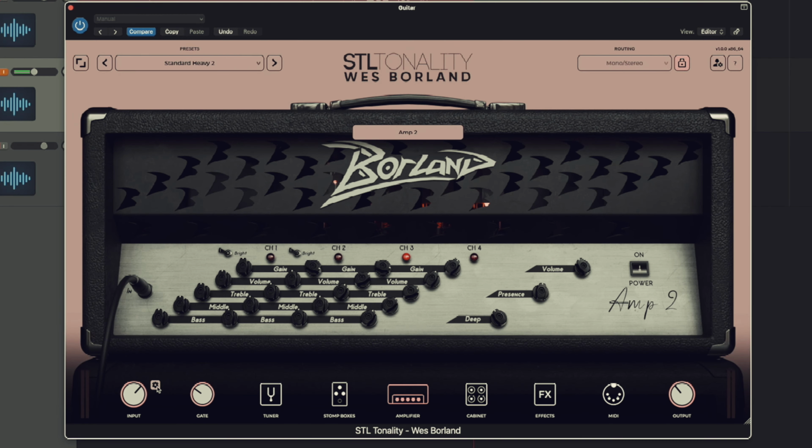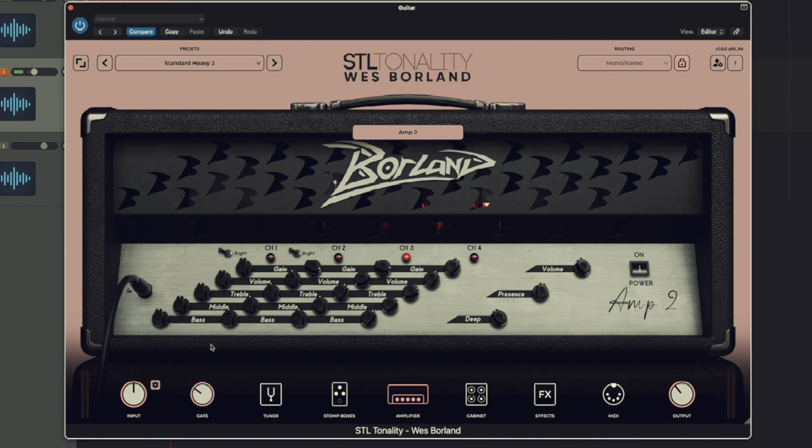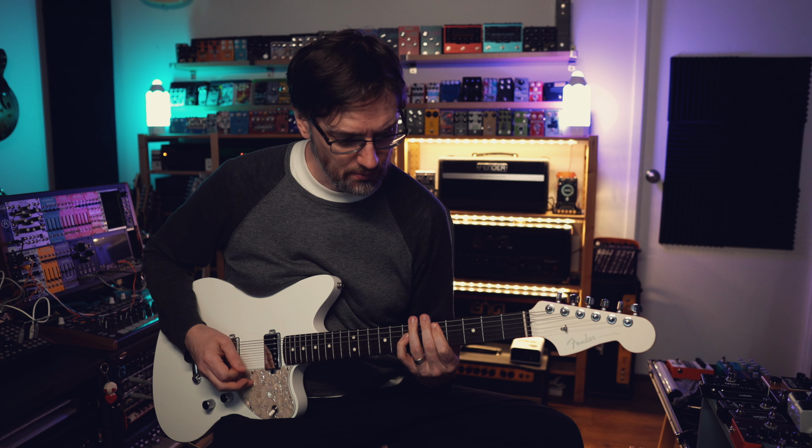Oh, what I should do is I should push this and... So it sets the input gain for me. It thinks it's about best, so it works with the pickups. And going back to the amp, this is a killer sounding amp. I think it sounds really good.